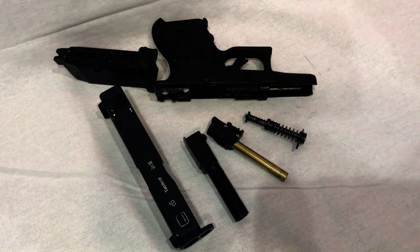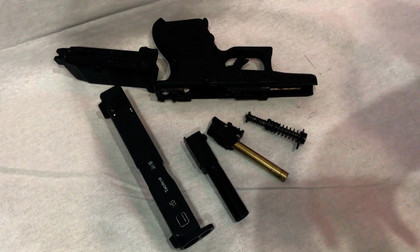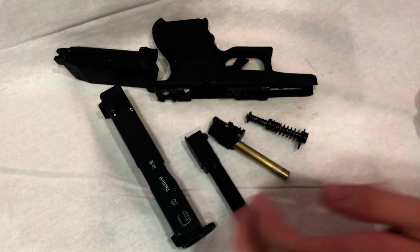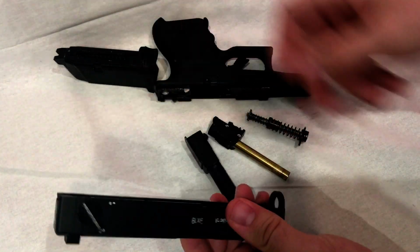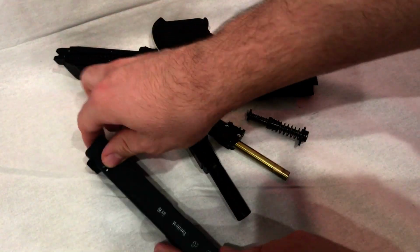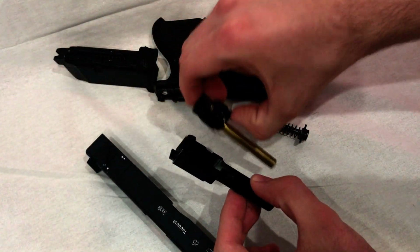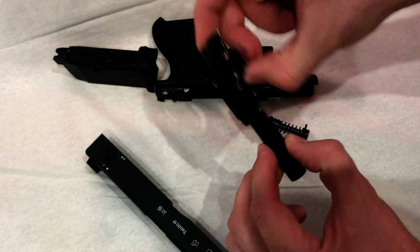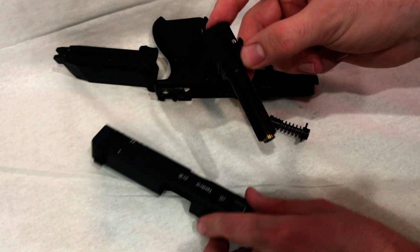Alrighty, so your pistol probably is looking like this at the moment. So now I'll show you exactly how quick it is to put everything back together to how it was. So you'll just start with the slide. Basically, just have that ready. If you haven't already, put the inner barrel inside the outer barrel. So then it basically is together like so.